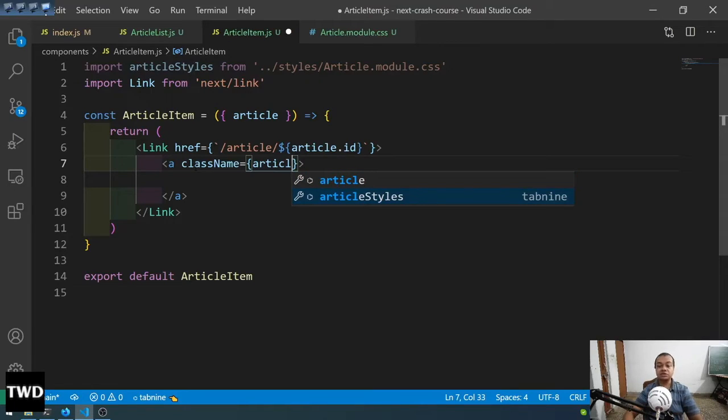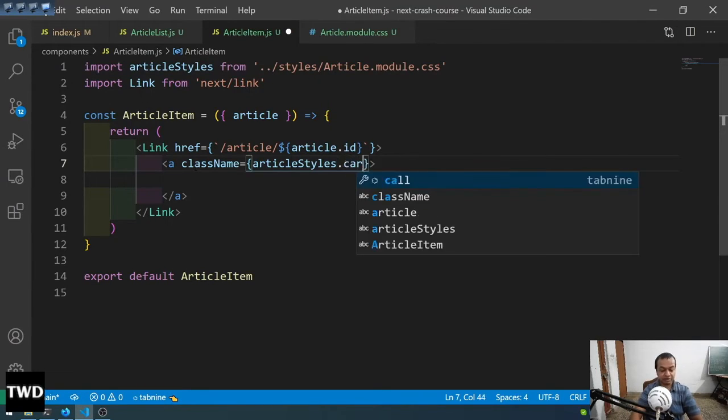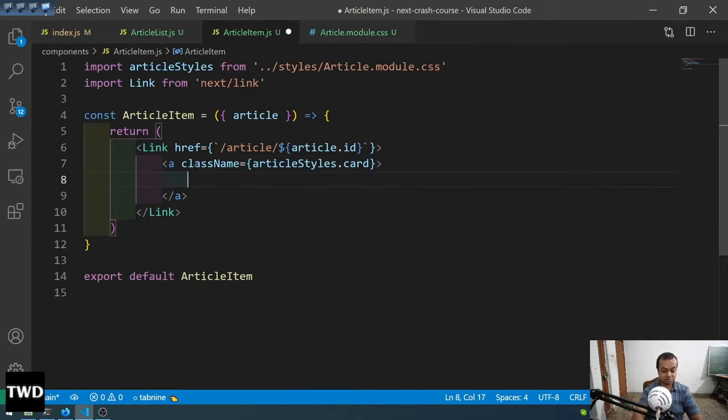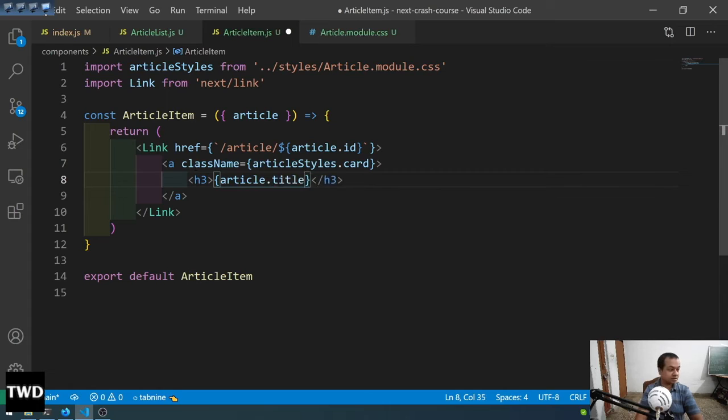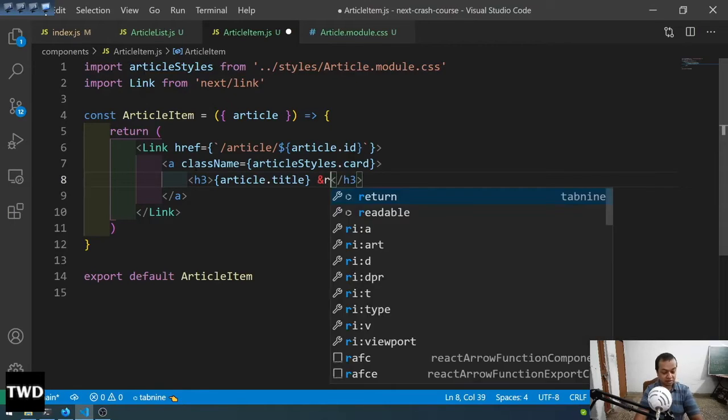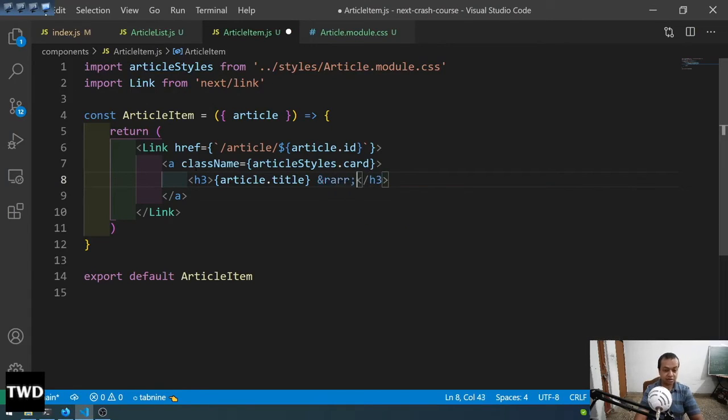See, it is also written here that it is coming from Tabnine. So maybe I will keep the Tabnine card. h3, article.title, and I'll give an arrow like this.